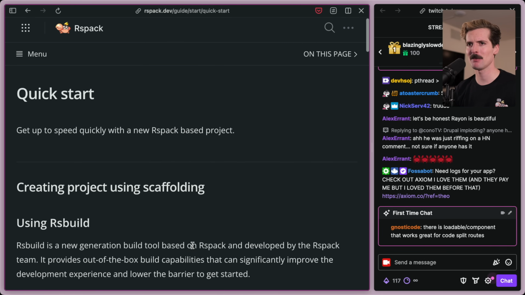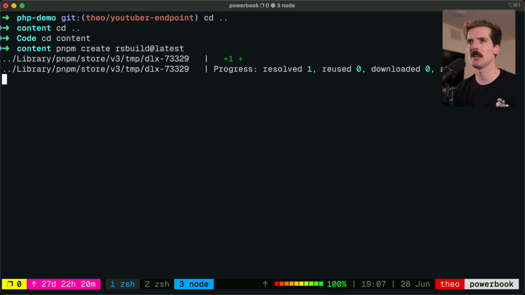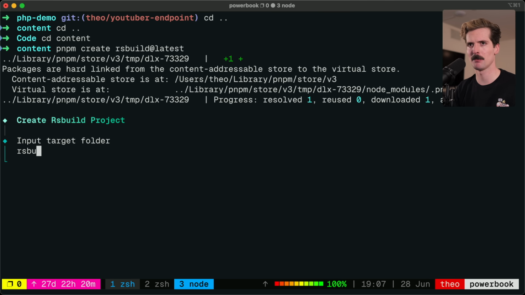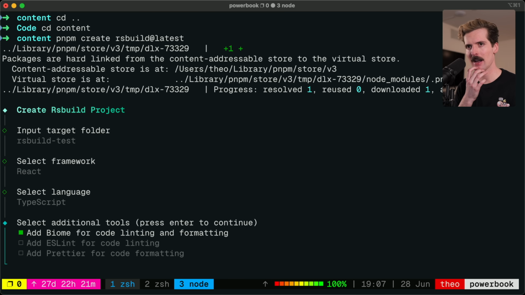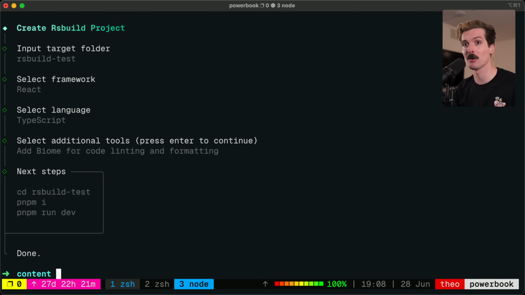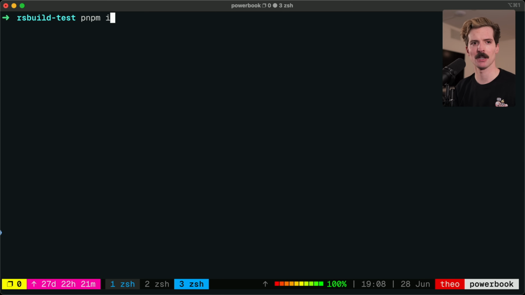But let's try spinning something up using Rspack. I'm actually curious. pnpm create rsbuild@latest, rsbuild-test. Look at all these options. I love this too. Biome is the initial recommendation. If you don't know Biome, it was an attempt to rewrite ESLint and Prettier as a single all-in-one solution, also in Rust. It was originally Rome, but that company failed and the open source fork, so it was always open source. Some of the original contributors, when it failed, went and focused on this open source fork called Biome that's actually improving way faster than Rome ever did. pnpm install.